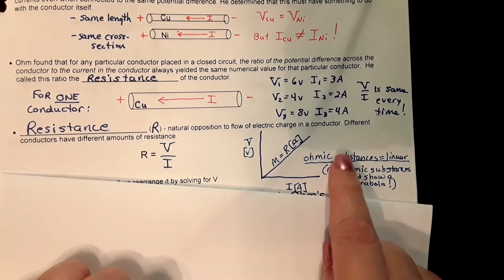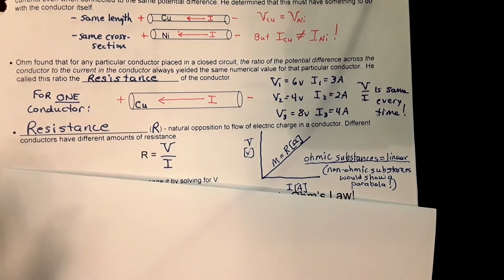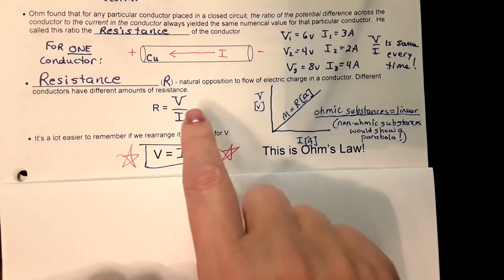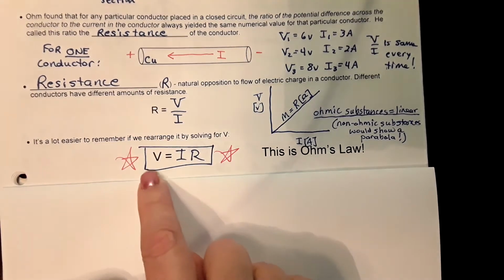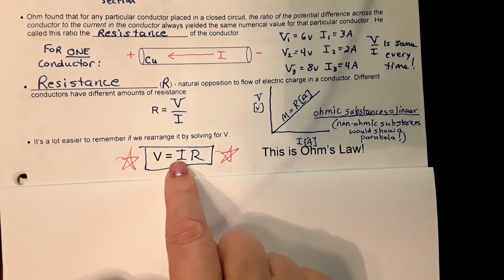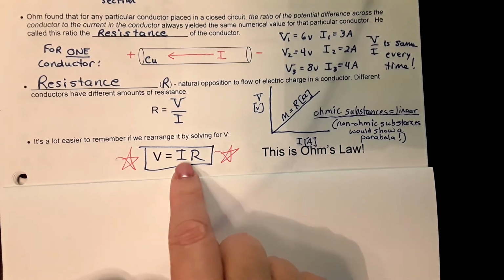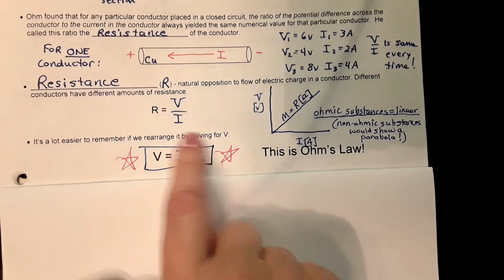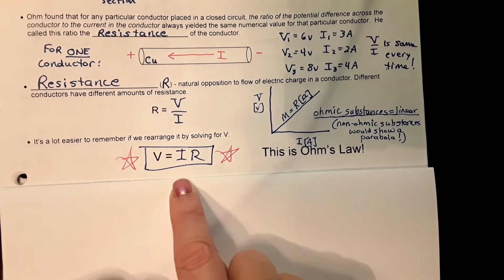So we can assume all the substances we use are ohmic, and therefore the relationship would be a straight line. Now, an easier way to look at this is to simply take the current, multiply it over, so you get the linear form, okay? V is proportional to I with R as the slope. So y equals mx plus an understood b of 0. We call this Ohm's law, because Georg Ohm came up with it.